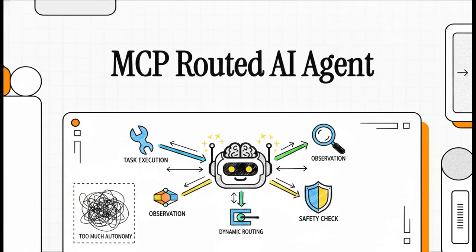Today, we're unpacking a really fascinating technical walkthrough from MarkTech Post about building a production-grade AI agent. But not just any agent, we're talking about building one without the absolute chaos that usually comes with giving an AI way too much autonomy. If you've ever tried building an AI system and watched it completely go off the rails, overthinking super simple tasks or worse, crashing your whole environment, well, this explainer is exactly what you need.